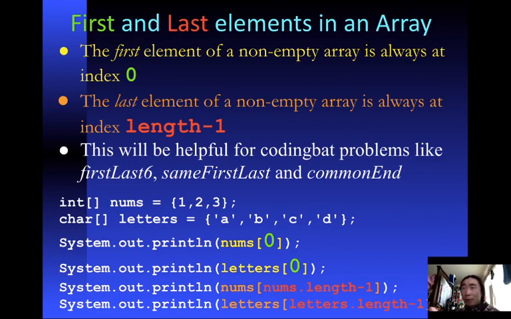But you've got to be careful here. Sometimes when you have an empty array, so an array with nothing inside, you can't do either of these things. Because the length is 0, 0 minus 1 is -1. Java can't process negative indices. If you try to access the first thing and there is nothing inside, it gives you an index out of bounds error, which I think you'll see during your CodingBat problem set.